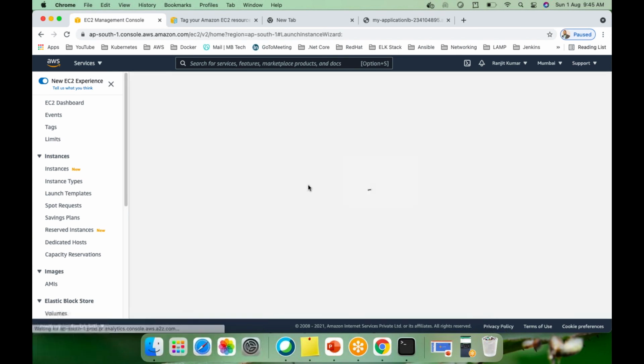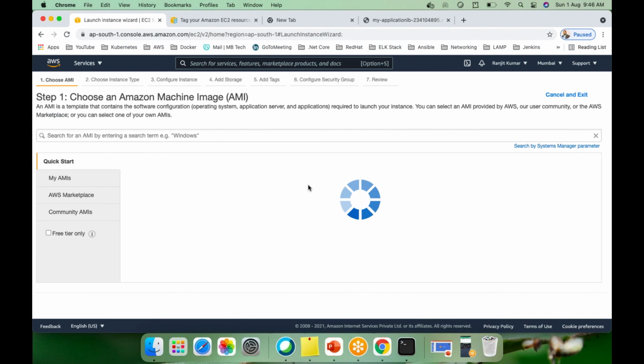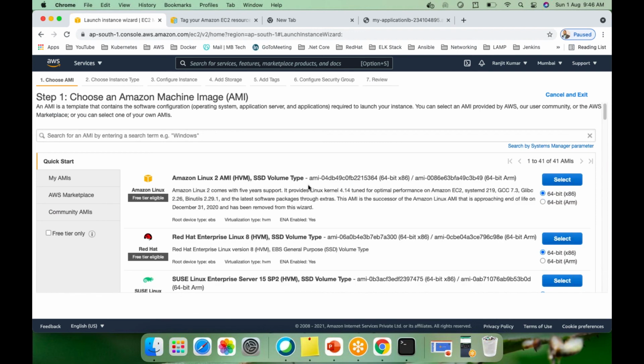Exactly. So we don't have to add it to the load balancer. Once we create the instances, just register the targets here in the target group, and this group is already registered with the load balancer. So you can do anything in future.